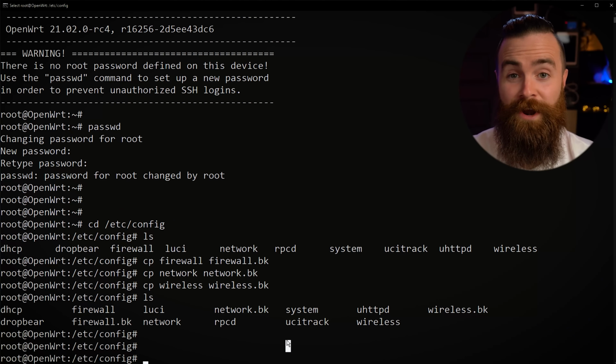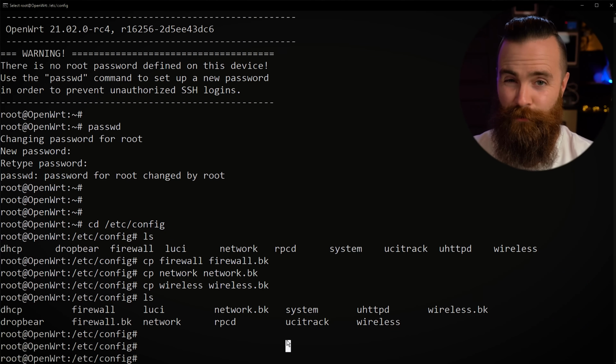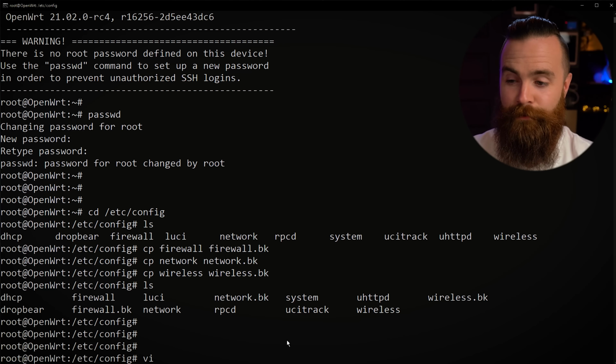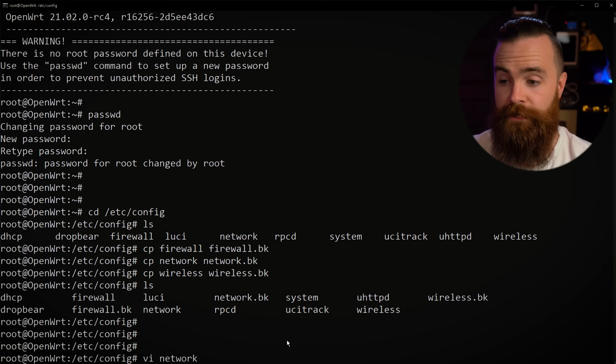Let's jump into our network file first. Now, bad news. Nano, he's not here right now. My favorite text editor in Linux. We have to use vi or Vim. Let's do it. So type in vi, and then the name of that file, network. That's it. Hit enter. We're in.